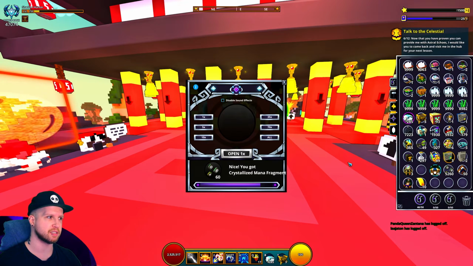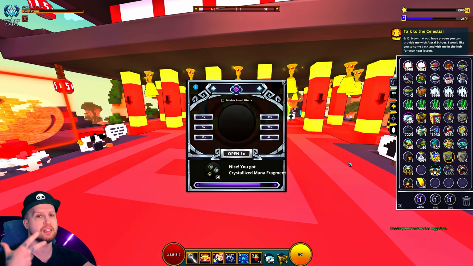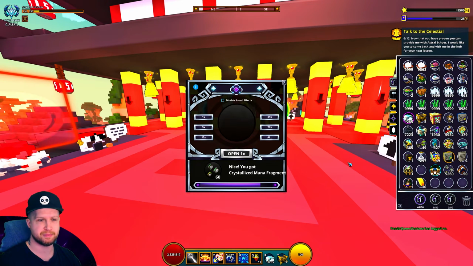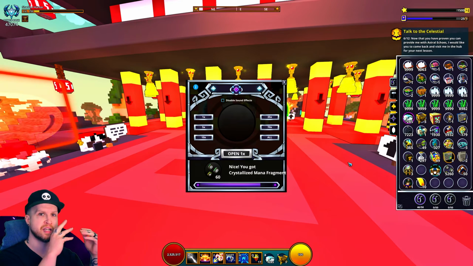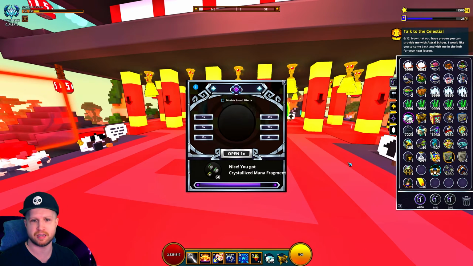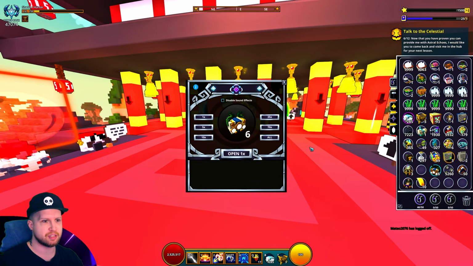One of the big criticisms a lot of people are saying about this update, and I completely agree, is: where's the content? Because this update doesn't really add anything meaningful to the game. It's just behind-the-scenes status numbers and, obviously, a couple of stupid mounts that nobody wants. But anyways, we've got these boxes. Let's see if we get lucky.